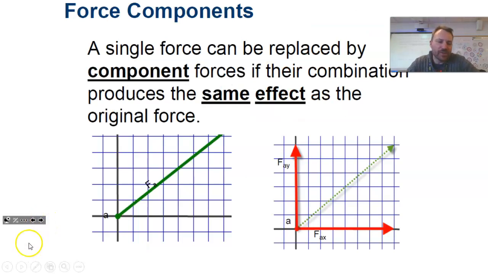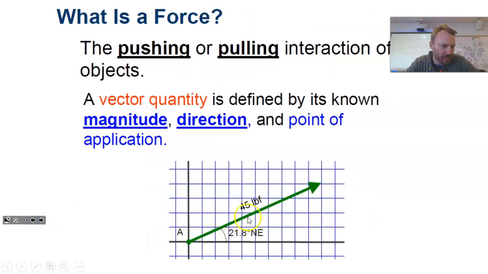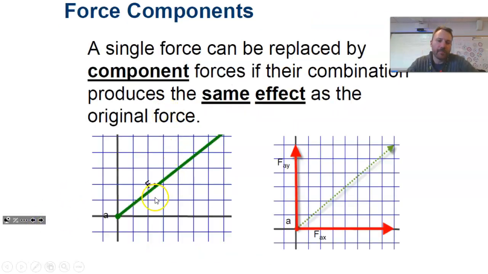Forces can be broken down, and you saw me do this before, that this is pulling up and to the right. We're going to break it down into what are called components. This force, before I think it was like 45 pounds, is pulling up and to the right as well. So here's that force pulling up and to the right. We're going to break that force into, we're going to simplify it. It's funny, we make it more complicated to make it more simple. What we're going to do is take this force and break it into what we call the y component and the x component. So we use this notation right here, the force at A in the x direction. This is the force at A in the y direction right here. So we're going to take this original arrow, which you can't see the arrowhead right now, and break it into its x and its y components.